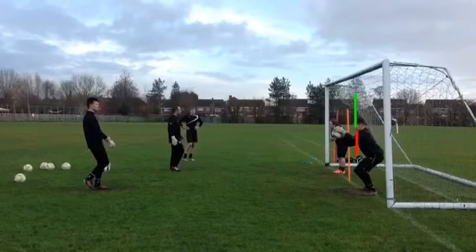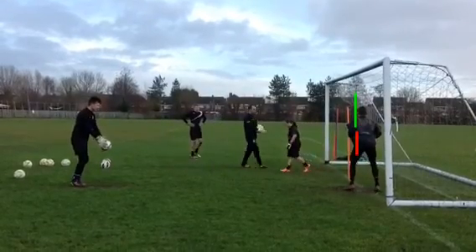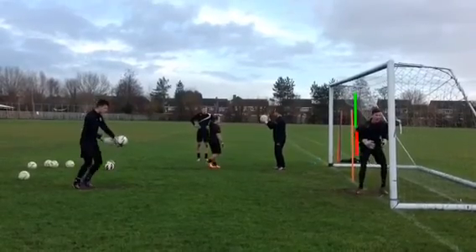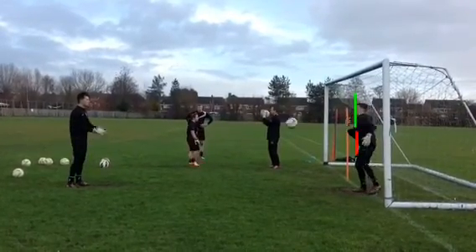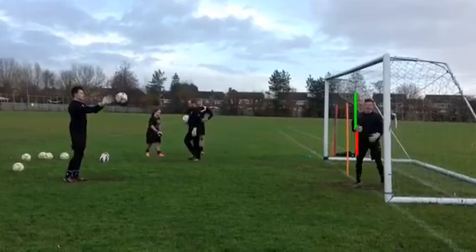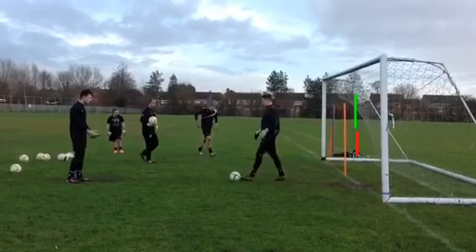That's fallen almost in between the lines, so that's a decision for you to make early — whether it's a cup technique or a W. Because you've made a good early decision, that's absolutely fine. The other one's fallen a little bit lower so that's made it more difficult for you. So they just give you a bit of a visual guide of a few things to think about within these short practices. Hopefully it's helpful.